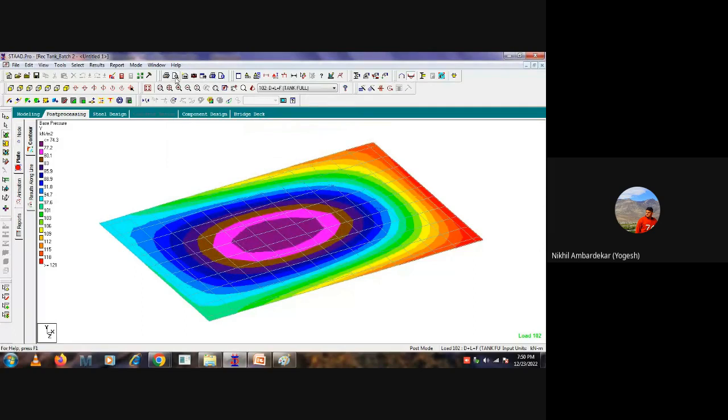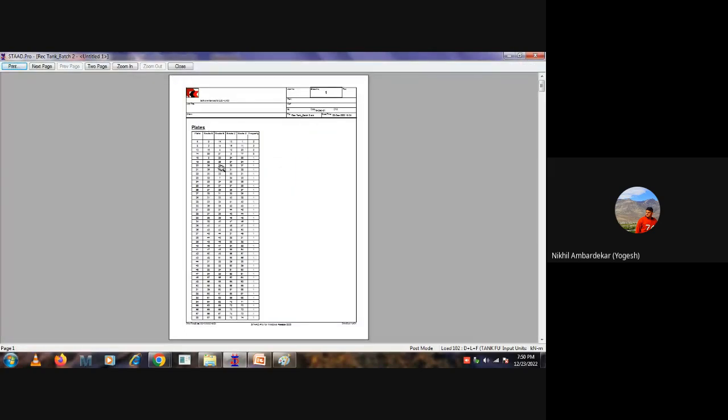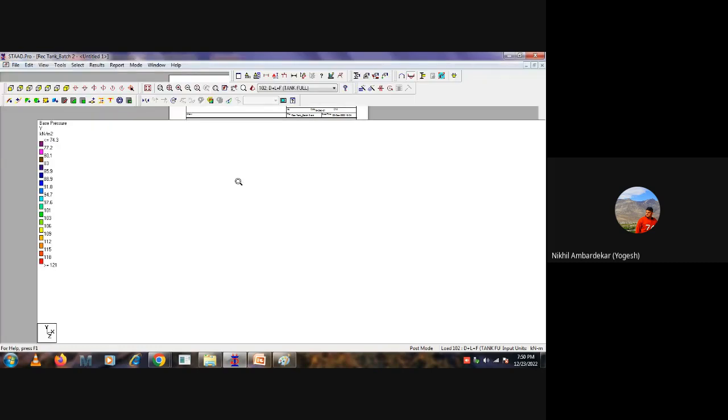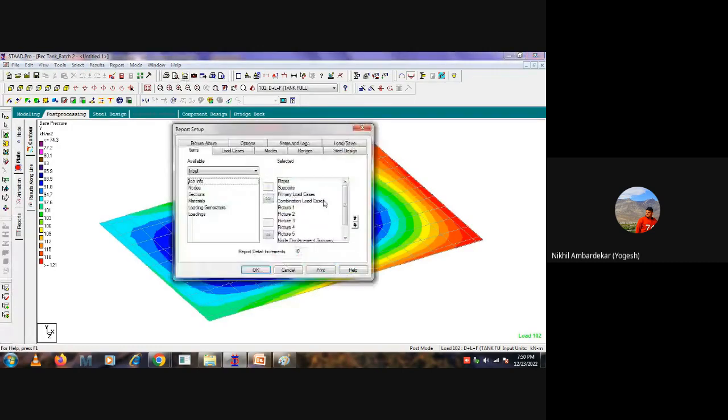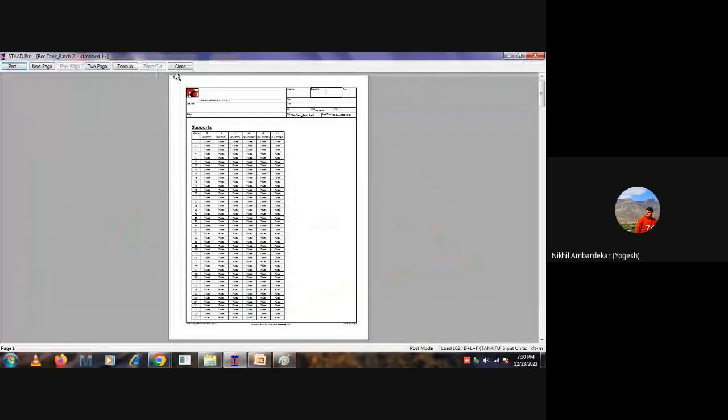Just go to this preview. You are getting all these plates. So that's why I don't want to select these plates. I will just remove these plates. Support also I don't want, because it is giving the list for plate node number 1, which type of support. If you go to the next page, maybe more than 200 pages will be occupied by this support.